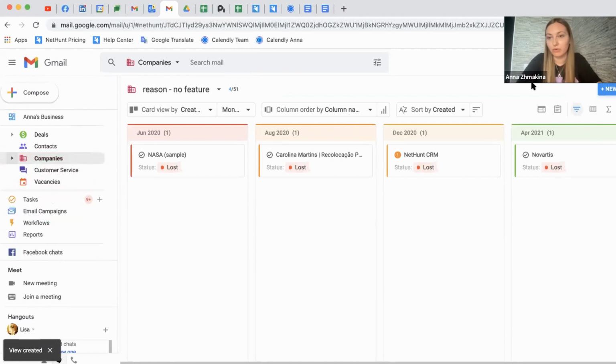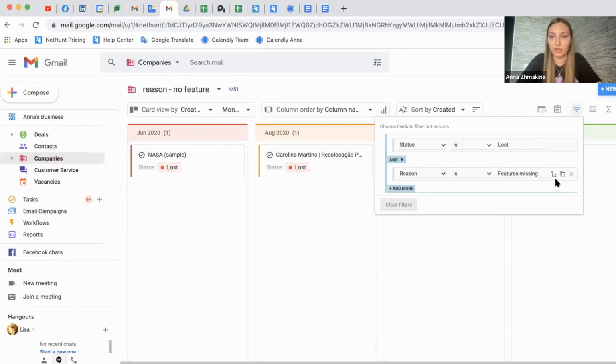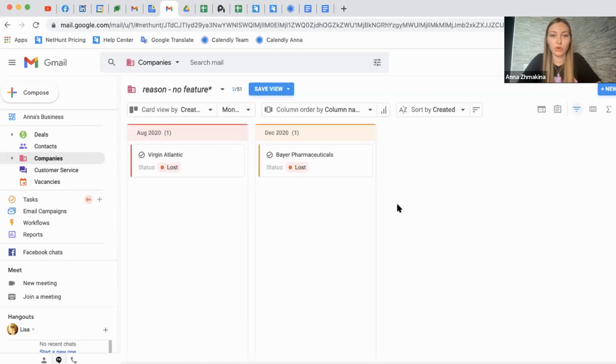In the same way, you can filter out those where the reason is different. We'll also do no budget, because sometimes people don't have the budget at the time, and then we have promos. So we might want to ping them and say, hey, we have an Easter promotion, or a 4th of July promotion, or Black Friday. We have those from time to time, not often, but we do. So we might want to email them. These are our 2 clients that we found with this reason.